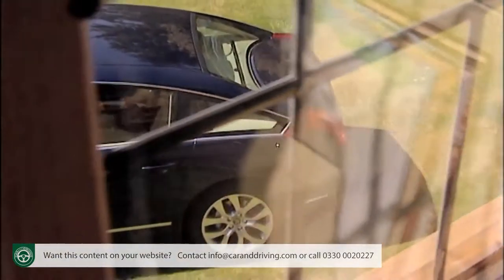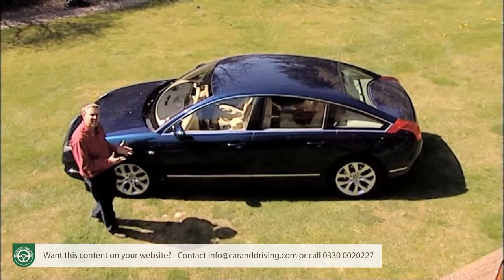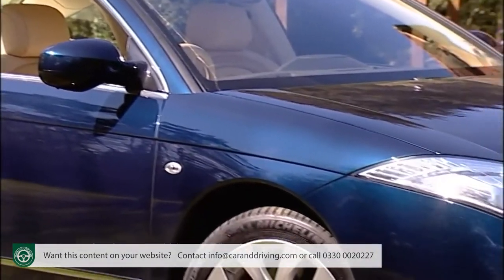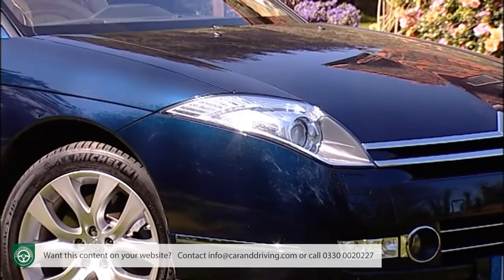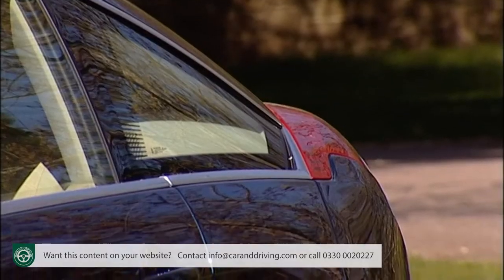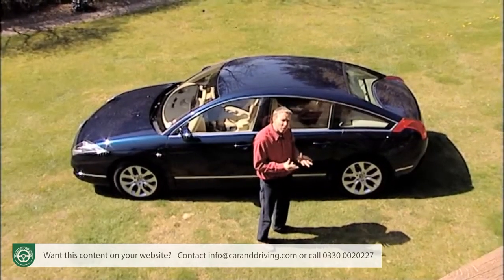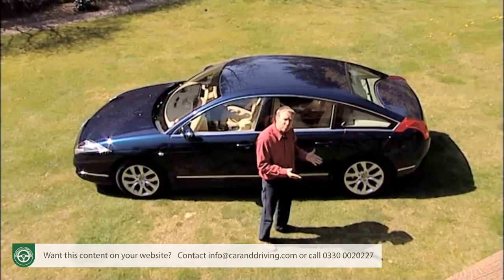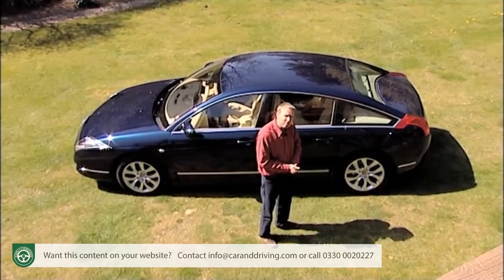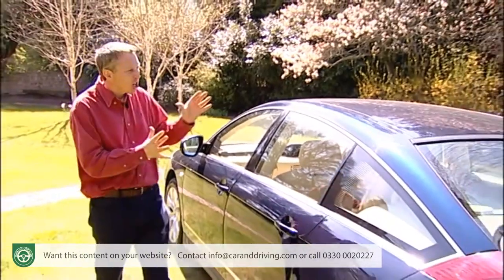The shape is based on the Lignage concept car of 1999 — resolutely modern yet evocative of classic Citroën style from the past. The elegantly arcing roofline and long front overhang may remind older buyers of the 60s DS or the 70s SM, while the short rear overhang and low-slung back end also bring to mind the shapely CX that lasted until the late 80s. But this is no retro pastiche — is it contemporary, is it classic, or is it, as Citroën says, simply timeless? The stylists claim the target was to develop a car with the stance and presence of a limousine but the chic silhouette of a coupé.